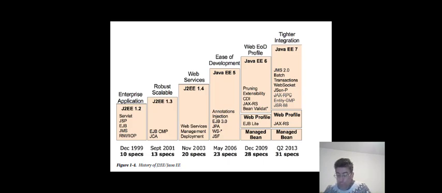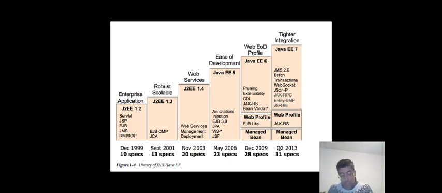From a developer point of view, EJB 3 and the new JPA were more of a quantum leap than an evolution of the platform. JavaServer Faces, JSF, was introduced as the standard presentation tier framework, and JAX-WS 2.0 replaced JAX-RPC as the SOAP web services API.